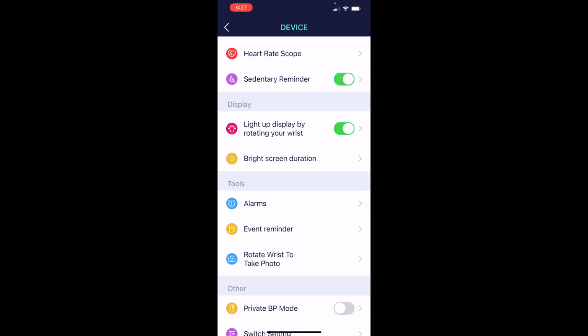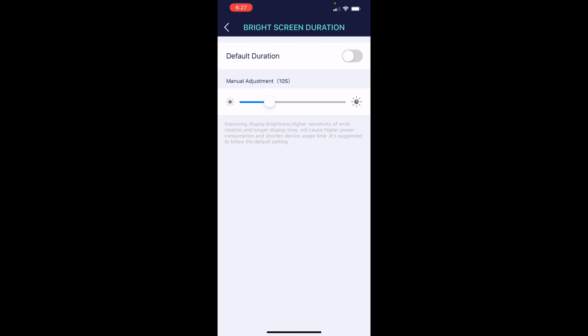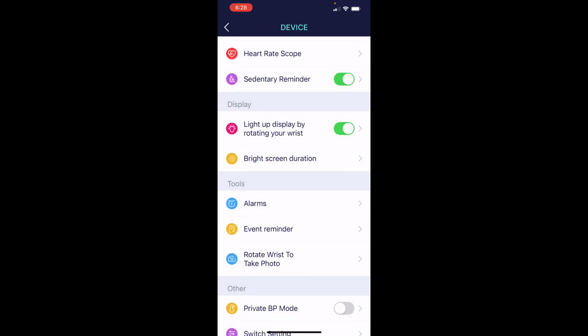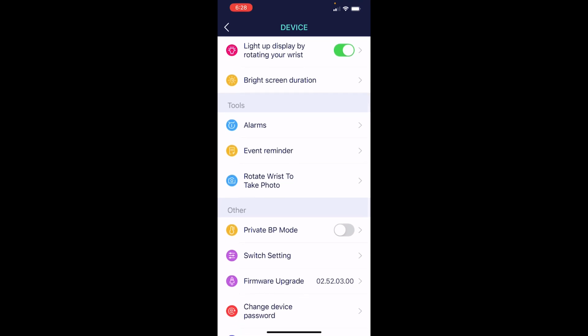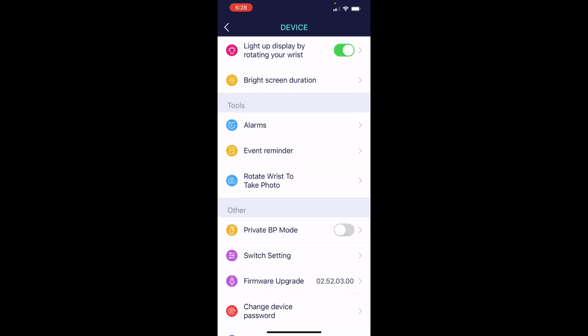You can turn on the display to light up when you bring your wrist up to your eye level. You can change the screen brightness duration, so how long the screen stays lit. I did increase that to 10 seconds because it was going off too often. Has the ability to set alarms. So I set up an alarm Monday through Friday, 6:15 a.m. and it did work well. There were 2 or 3 days where I was using that and it did wake me up.